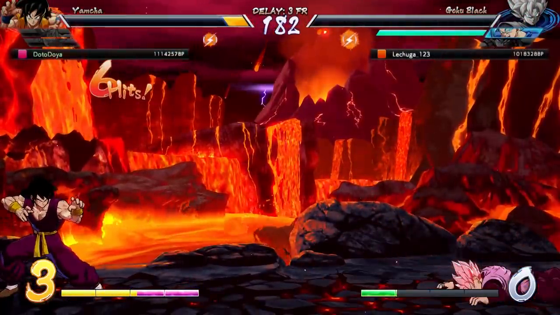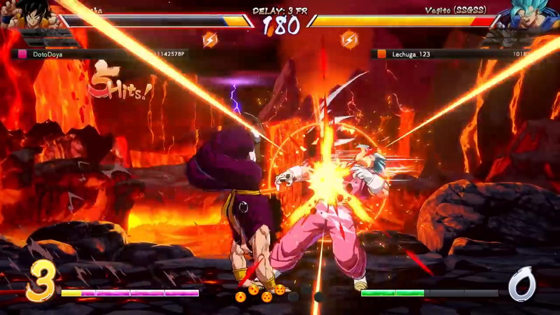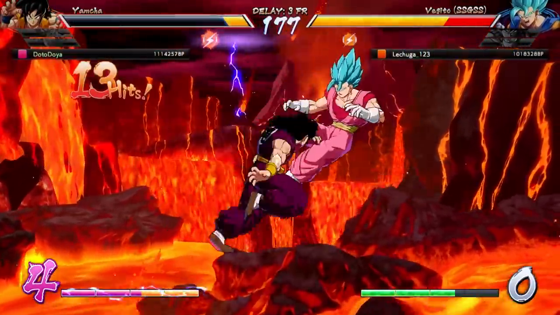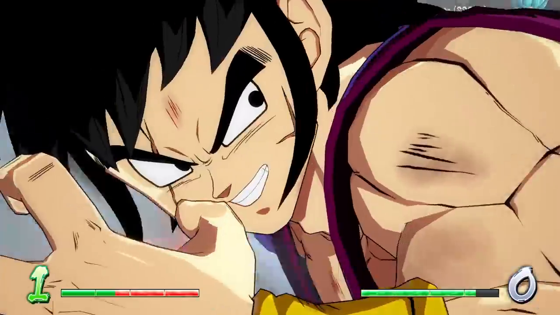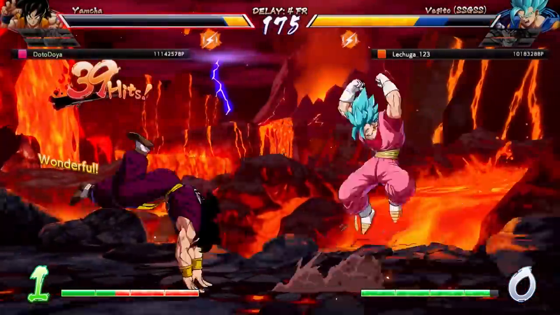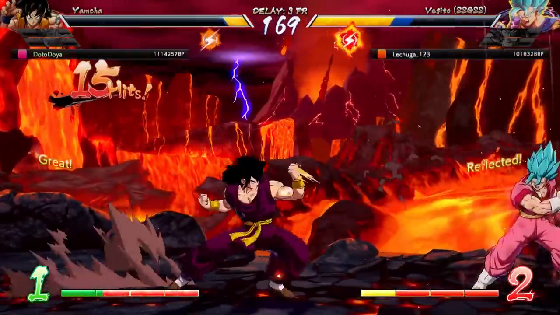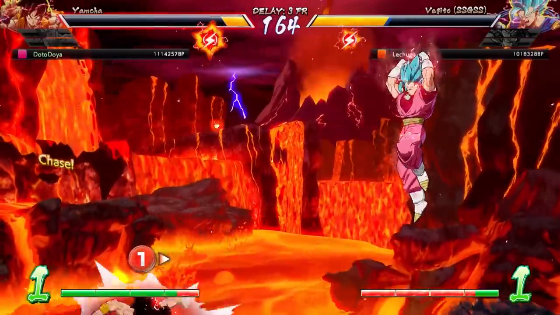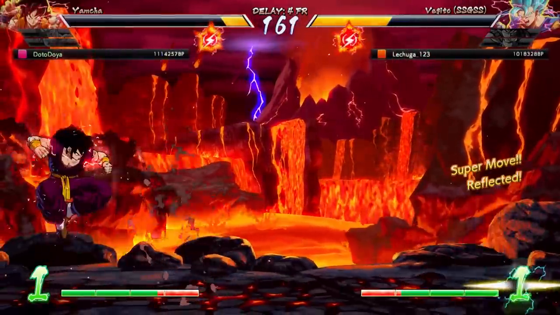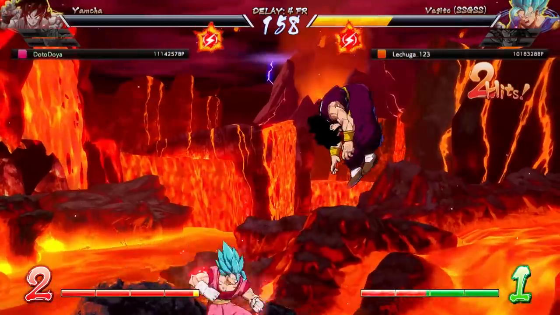He must have wanted the cinematic finish. Oh, God, dude. Is he gonna Spirit Sword? Okay, at least we got that going for us. Back in the corner, though. What do we do? Oh, let's go! Oh god! Spirit Sword! I almost made that comeback. That would have been sick. Oh, that would have felt so good.